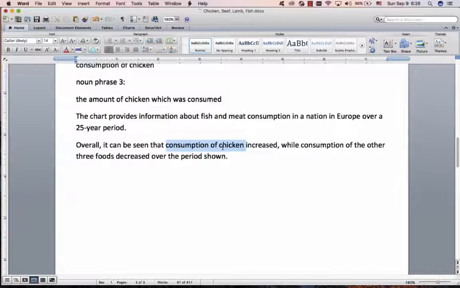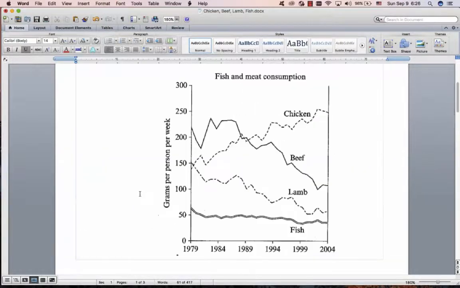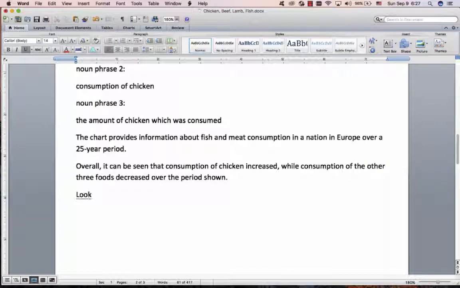Just focus on this. This is subject of this clause. There's a that, so we have a new subject and main verb, and subject and main verb. That's what I want you to focus on. Right, now we can start really writing our essay. Let's start with chicken. Looking at the chart in more detail, it is clear that you will learn this kind of linking language. It's the same in every line chart or pie chart, whatever, that sort of thing. It's the same. And then we start with SVX. All right, this is the whole thing.